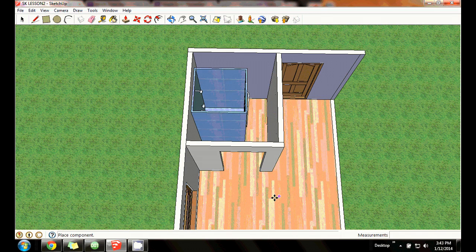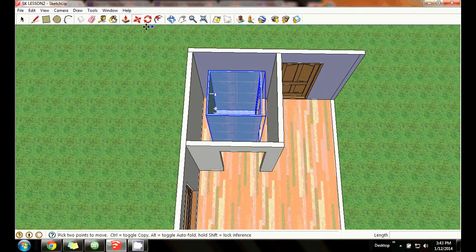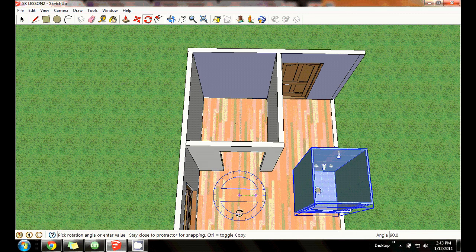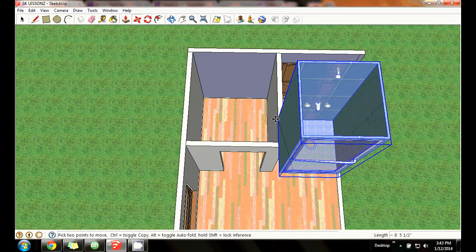So that's attached to my cursor, and I'm going to just put it on the face. Now you can see it's facing the wrong direction. So I'm going to use my rotation tool again and click, rotate it around so it's facing the right direction. Then using my movement tool, I can move this. I grab on the bottom. That makes it a little bit easier, that way it stays on the face. But I'm going to move it first.